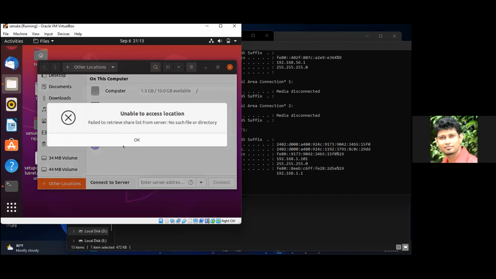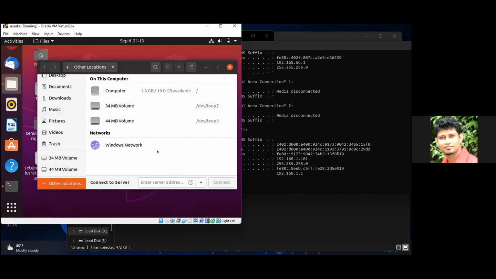Oh yes, you have to install the Samba service, it seems. So there is a way of accessing that, but you have to install another service, right? That is called Samba. The reason is that Linux does not directly support that. So one thing is to try to install Conquer.